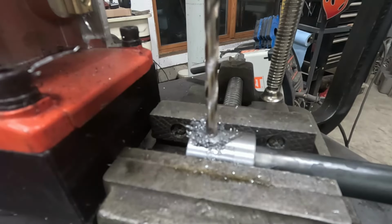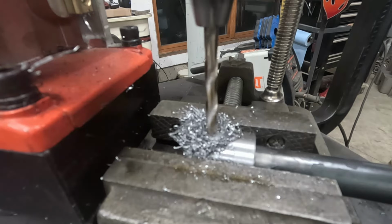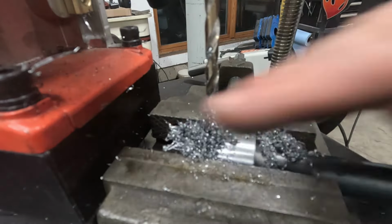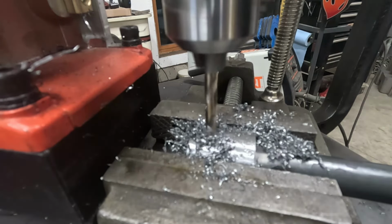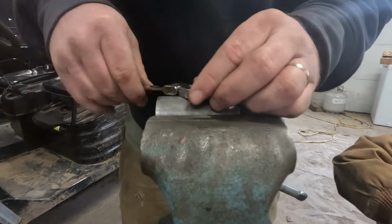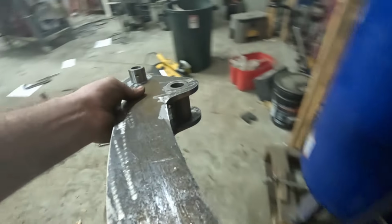Just a quick shot of us drilling all of the bushings out. So there's a 1/4-inch hole that goes through the bushing and through the pin that is matched with that bushing. And the reason for that is simple. It's just so that the pin doesn't walk out of the holes over time, and also keeps the pin from rotating relative to the bushing that is intended to have the rotation. So the bushings that are intended to have rotation will have a grease zerk on them, and the pins are intended to be stationary. So this hole that'll get filled with the bolt down after assembly is for that purpose.